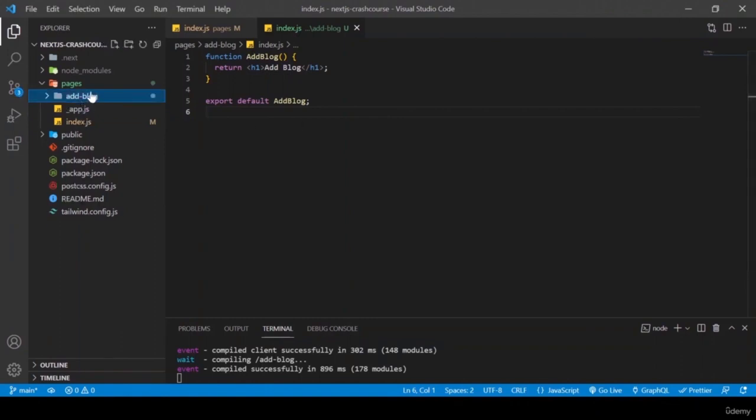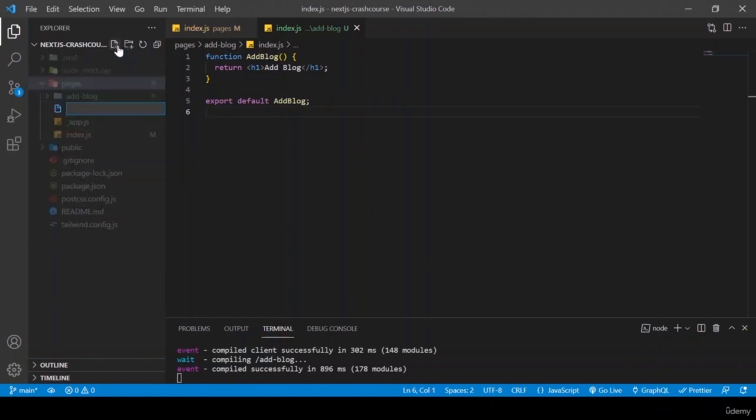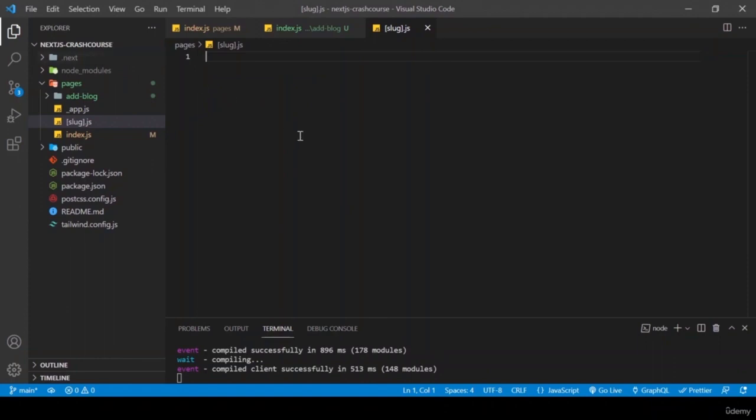Now moving on, apart from the add-blog page, we definitely need a blog detail page, a dynamic page. How do we do this? We do this by using square brackets, and inside the square brackets we add an identifier for this page, and in our case we are going to use slug. Now inside this slug file, let's also write the JSX.